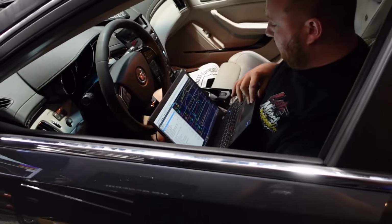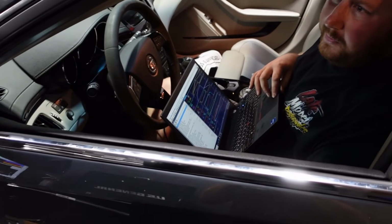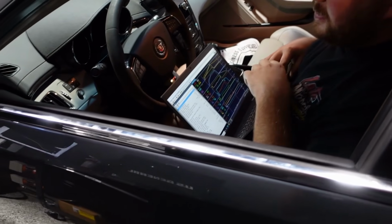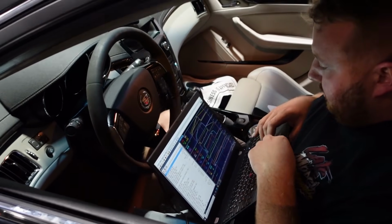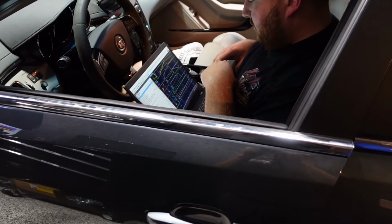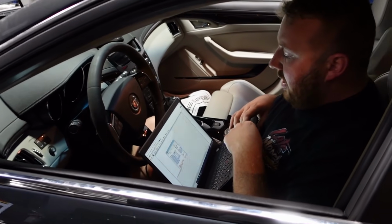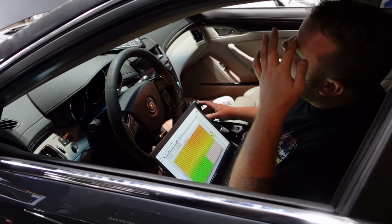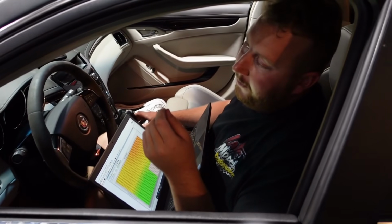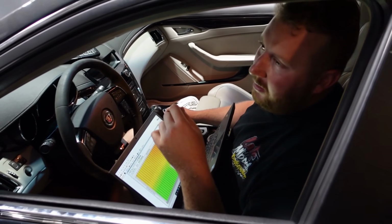Not bad. So now if you're in this guy's shoes, and you get it back from us and it's making 850 around that range, and he wants to run straight E85. Once he gets new injectors, would he need to build his motor, or could he turn it up a little bit and squeeze a little bit more out of it? No, honestly, there's not a big difference between E50 and E85. I kind of tell everyone, well, in this power level, I should say. Right. Very minimal, if any.